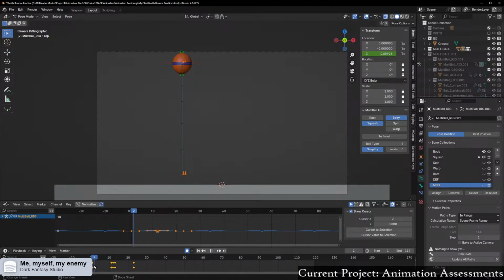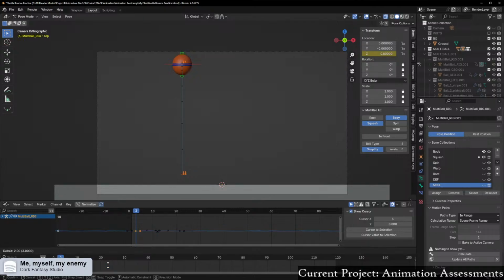I think I'm going to add a couple more frames in here. So I'm going to go for like here and just duplicate this. So grab this one and this one as well. And while I do want it to be cartoonish, I don't want it to be really weird.